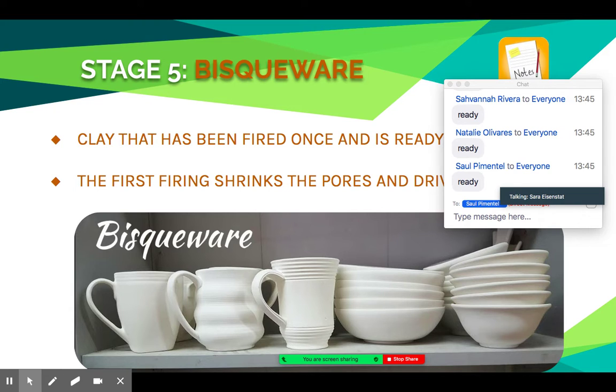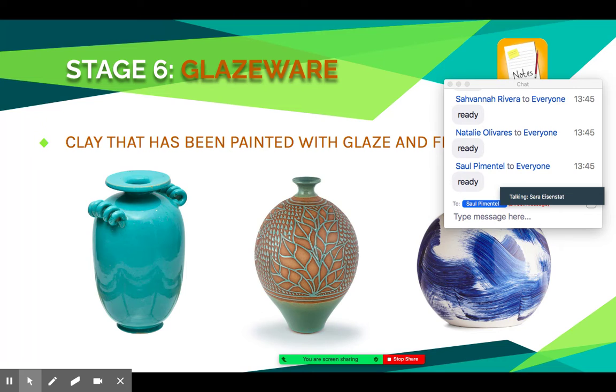At this point, the clay's pores shrink, the project itself shrinks as a whole, and all that extra moisture is driven out due to the heat. Then you get it back and you add that glaze that's rich in feldspar, and I put it into the kiln a second time. I fire it a little bit hotter, and then once it cools, you get a finished product that's ready for use.